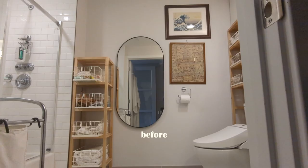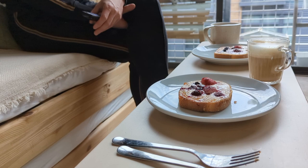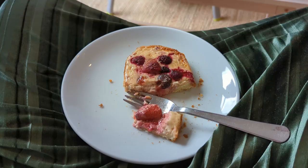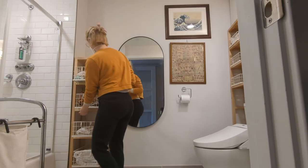I decided I wanted to change up our bathroom a little bit, using everything that I already had at home, except for one thing. First, I started off the day with some breakfast. I decided to make this recipe that I had seen on TikTok a lot for this custard toast with fruit. It was pretty good.